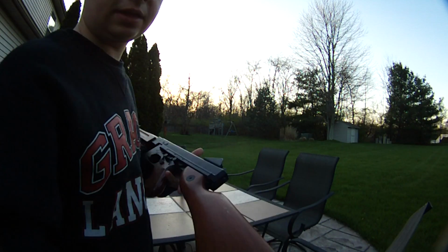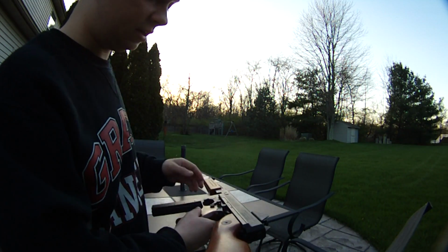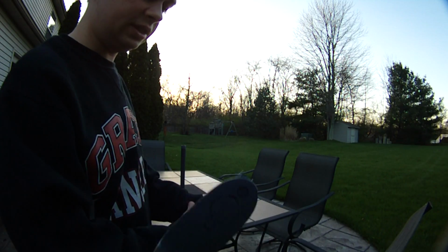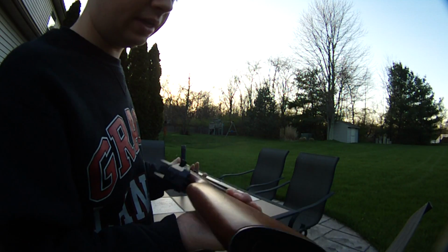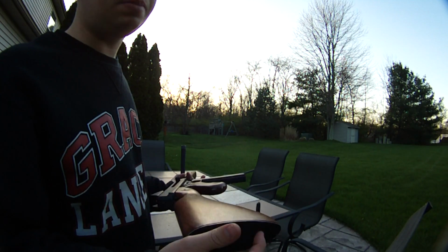Alright, so I got a new stock. Just thought I'd shoot it a little bit more with the new stock on there. Pretty much looks the same. There's some scuffs on it here and there. My other one had some scuffs on it. The biggest thing is the butt plate. This butt plate does not come off.